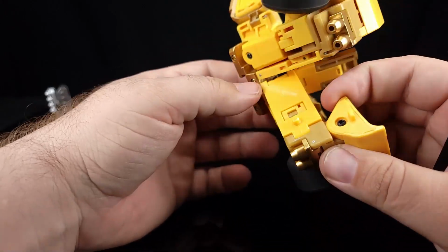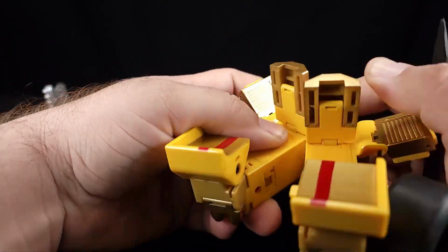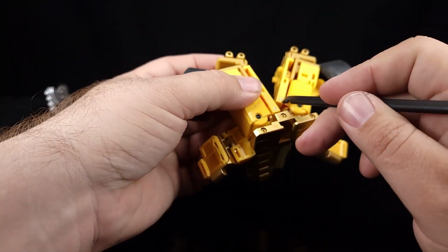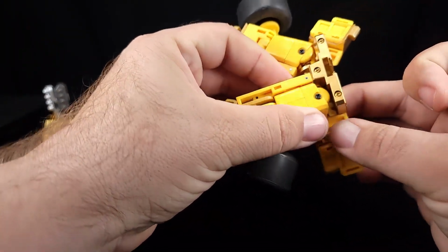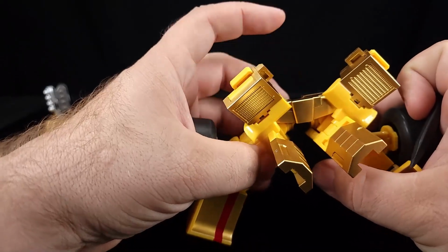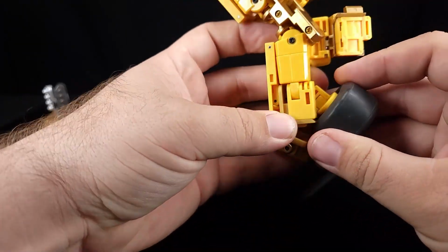But the part that makes it the most difficult is, you kind of just saw what happened there. There's a tab that goes from this center crotch piece into a bit there, and it locks it in place. Once you get this part past there, and this is why it's super difficult with the upper body there, because that does not happen. Without the upper body, you totally have significantly more room to work.